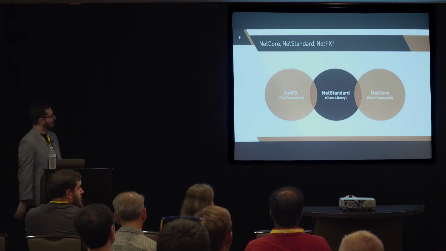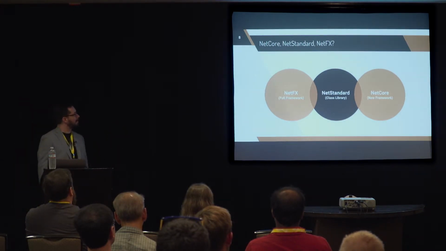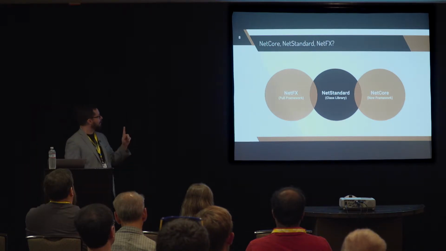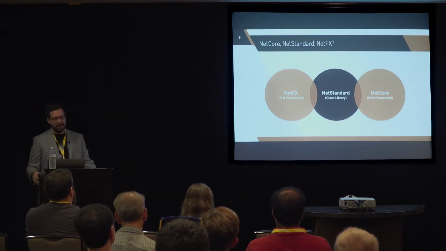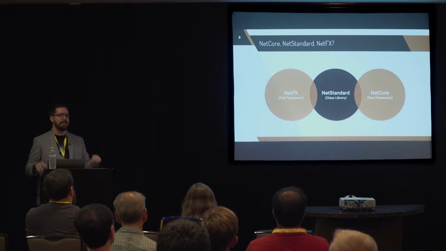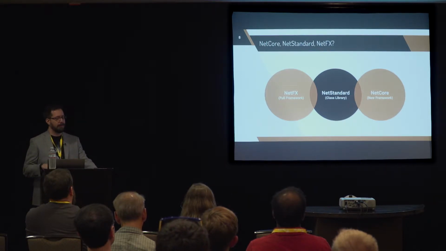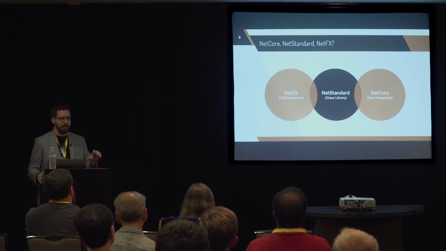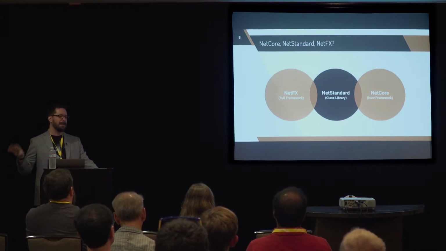Another confusing thing in the .NET world is probably these words here. People refer to the full framework as NetFX, and then there's .NET Core. These are the runtimes, the things that are running code. And then there's this thing called .NET Standard, and it is essentially the stuff that is guaranteed to work in any framework. So you can create a library that is .NET Standard and have it run on the full framework, or on .NET Core. You can also have it run on Mono and anything else that supports .NET Standard.